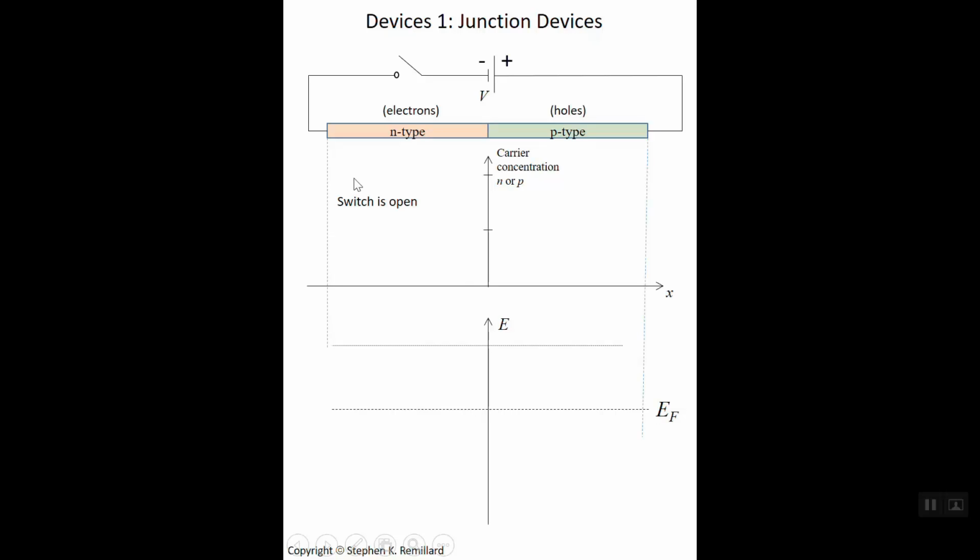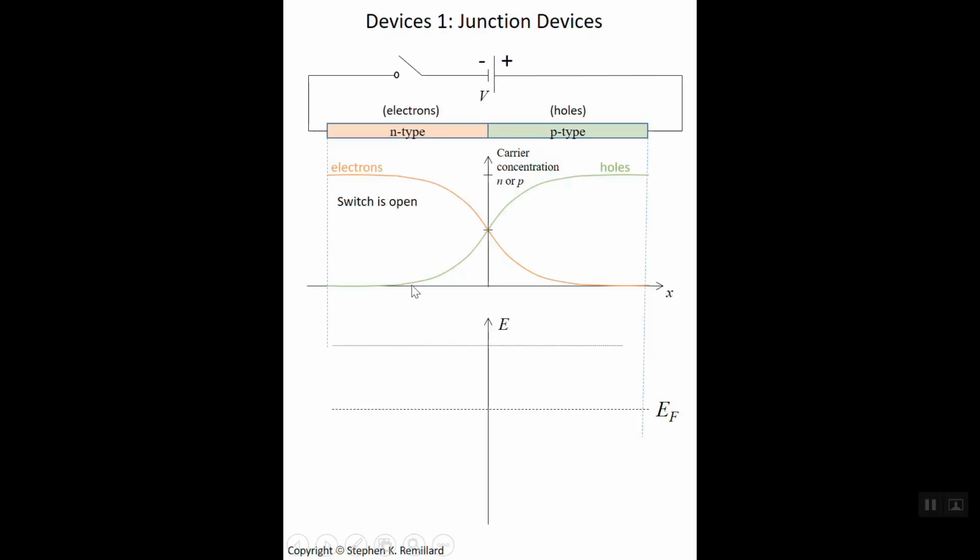Let's look at how the carrier concentration varies across, where N is the electrons per cubic centimeter and P is the holes per cubic centimeter. With the switch open, electrons are a high population over on the left side and low population on the right. You see these 2 types of semiconductors are attached, which means that the electrons in the n-type will diffuse into the p-type, because the n-type is full of electrons and the p-type has virtually none, so some of these electrons will diffuse over, because when you have a dense population of one particle type in one region and no population in another region, diffusion naturally occurs.